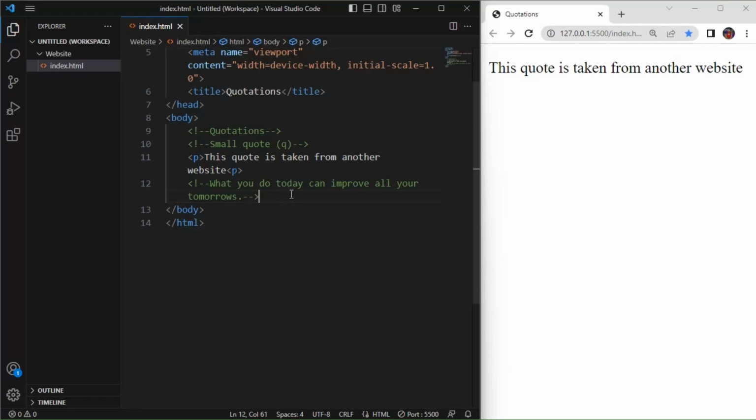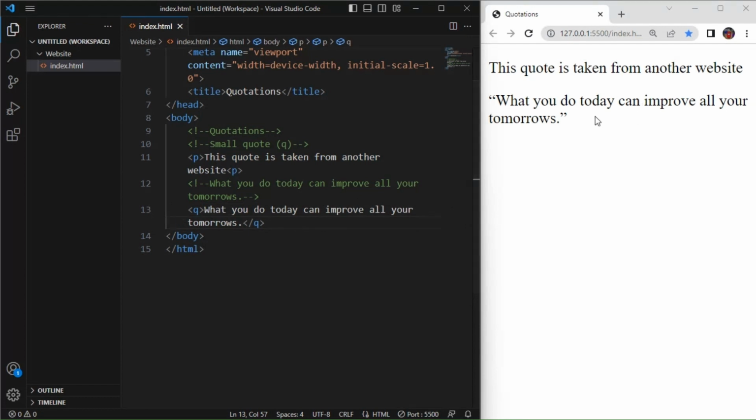The next quote we're gonna learn is the small quote. So I have the smaller version of the previous quote. Let's say we want to put it inside quotation marks. To do that, we're gonna use the Q tag. So let's first copy this. There we go. And then let's add our Q tag. This one, yep. And here we can see we have our quotation marks. So let's paste this inside our Q tag, and then we can see this is wrapped in quotation marks.